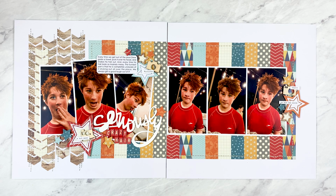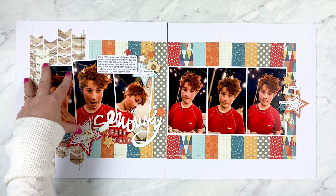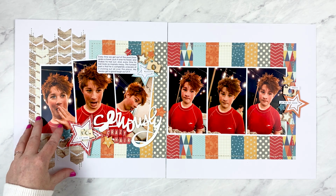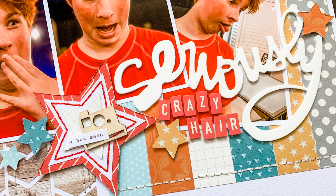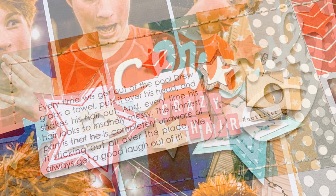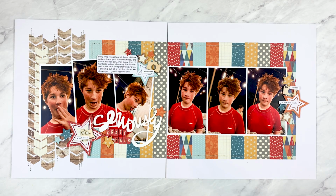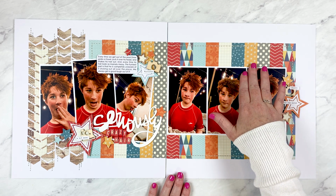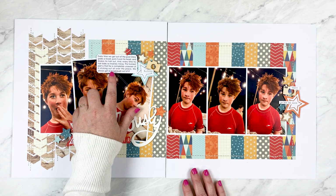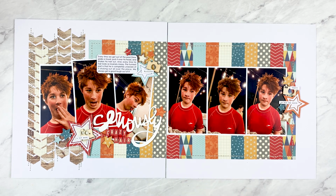I did make a few small changes, moving elements around to better fit what I was working with. Since the photos on the left do end up overlapped onto the arrow strips more, I made some changes to the stars that were on those strips. I moved the largest star embellishment over closer to the title. I also moved my journaling from the right page to the left page. With the change in photos on the right page, I had eliminated the journaling block. At first, I had thought I would just put it above the photos on the right page, but I really liked the way it fit above the photos on the left page, so I moved it there along with some more of those star embellishments.